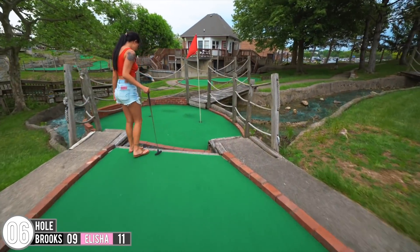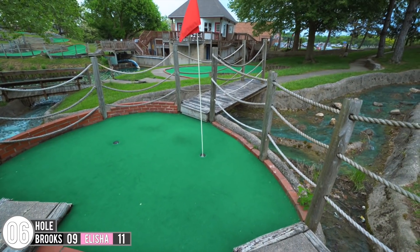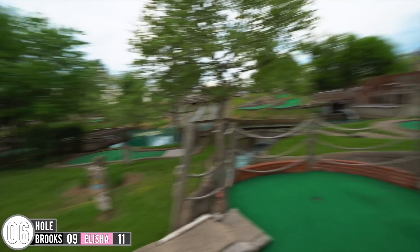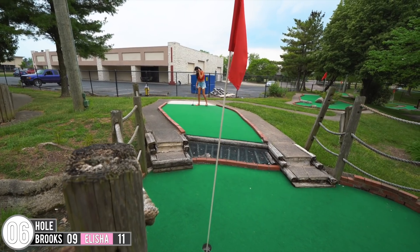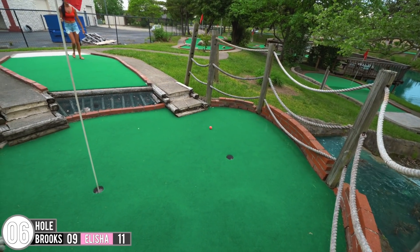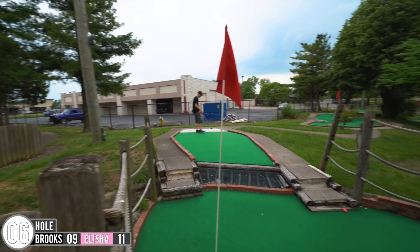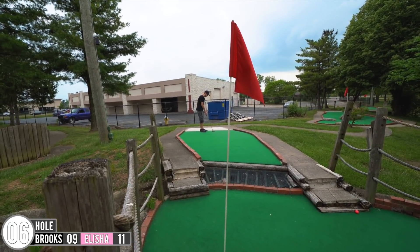Hole number six. We've got a water jump — no, it's a net. Oh, they blocked it. Should we go for the one without the flag or the one with the flag in it again? You get to go first, you get to decide. I'll go for whichever one I get closest to — that's how we're going to play this. We're making it up as we go. Whoever goes first gets to decide what hole we're going to go in. What if one of us actually gets a hole in one on the opposite one? Then we'll figure it out from there if that actually happens.